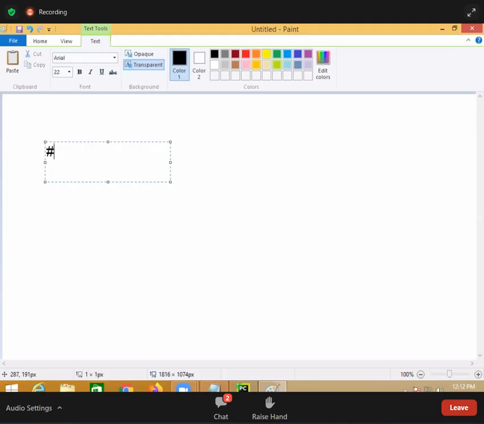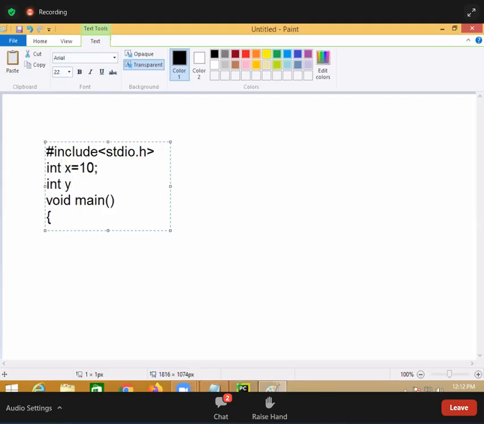How do you write a program in C? You write hash include stdio dot h, and then you write void main. Here you declare some global variables, like integer x is 10, y is 20, and you write some functions.